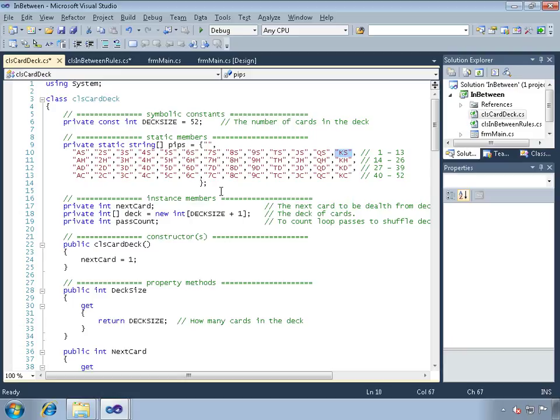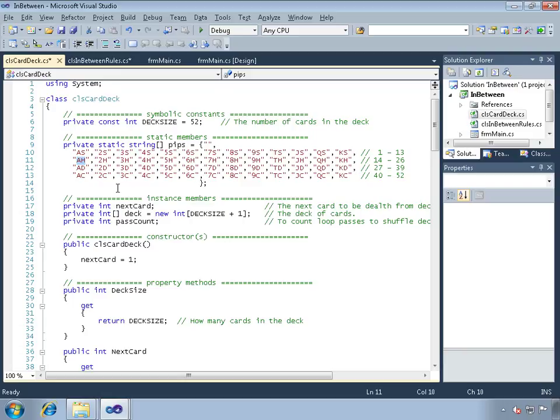Likewise, if we come down here and look at the ace of hearts, 14 modulo 13 is still 1, so we know it's an ace. But if we divide it by 13, we can figure out which suit is actually being looked at. So we can take this position, divide it by 13, and if it's greater than 1, we know that we're in the second row.